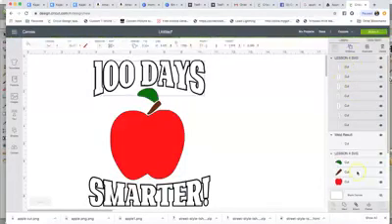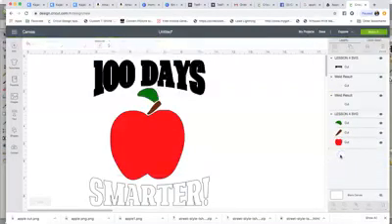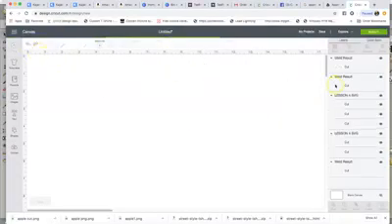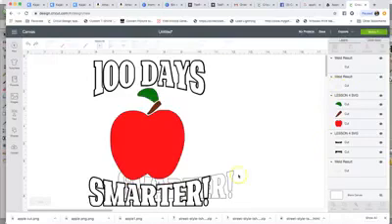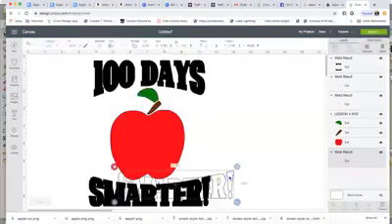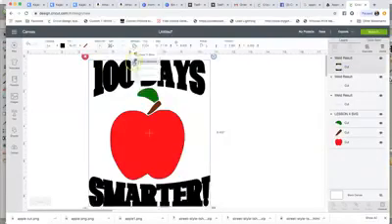It's a little different from how we did it the first time around, but sometimes you've got to play around with it in order to get it. Now my black, I want to actually put together and weld. What did it do just now? Oh, because I pushed delete, I deleted it instead of shift. Okay, so what I want to do is hold down the shift button, select both of my black, weld those together. Go and delete that. That was probably from the other one. Send this to the back.